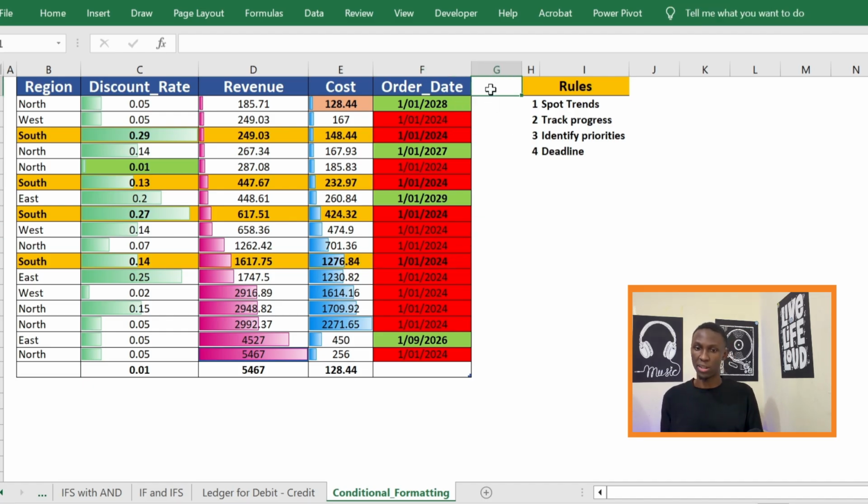Now what if you want to put flags within here? So I'll format another column called deadline.